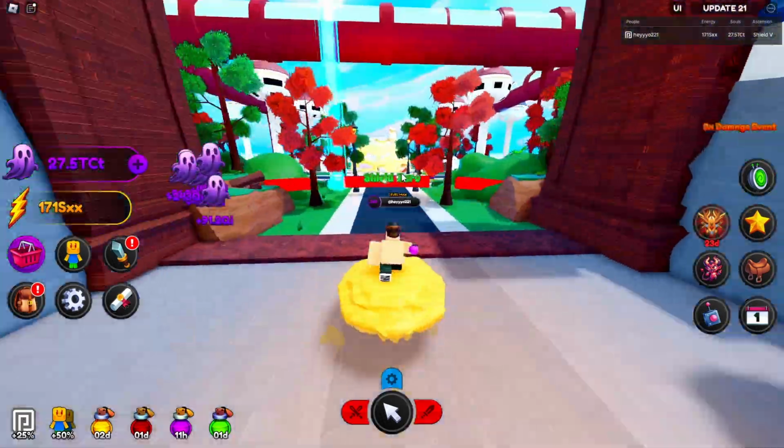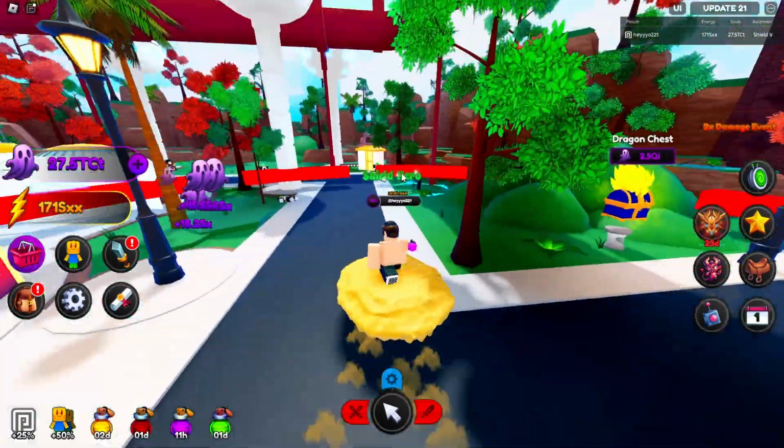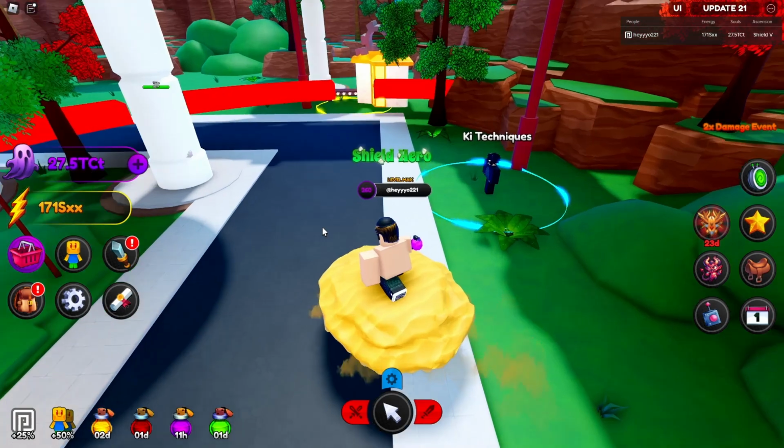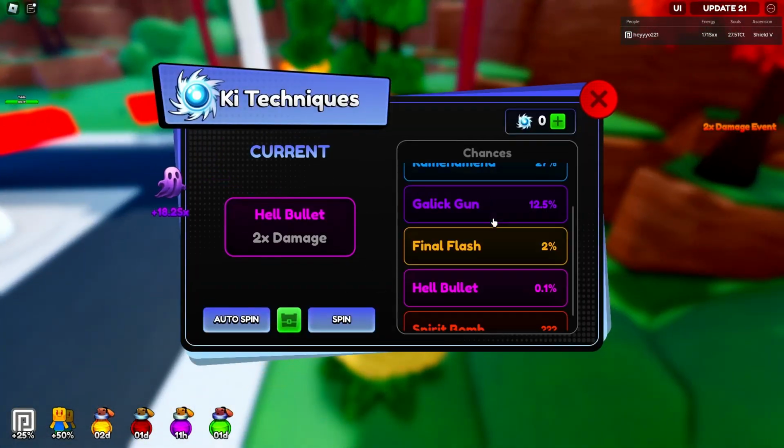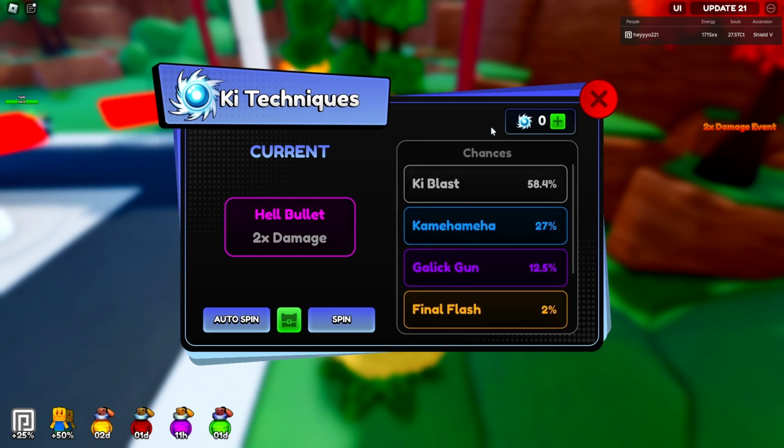Going on to Area 6. Area 6 is super, super good. You have this new thing that just got added, the key techniques. It gives you a damage multiplier. Once again, you get these from dungeons.